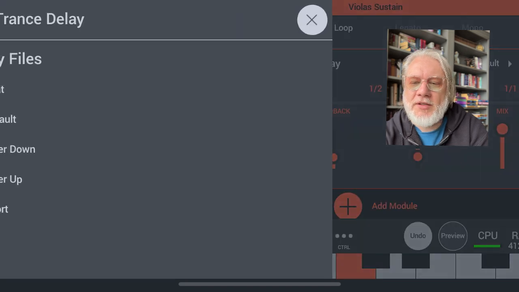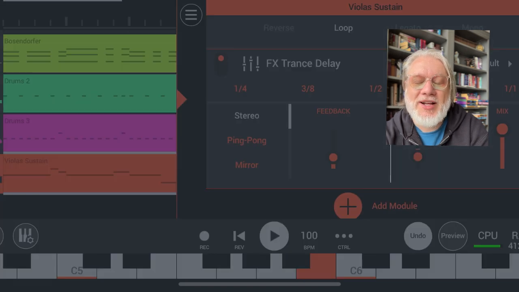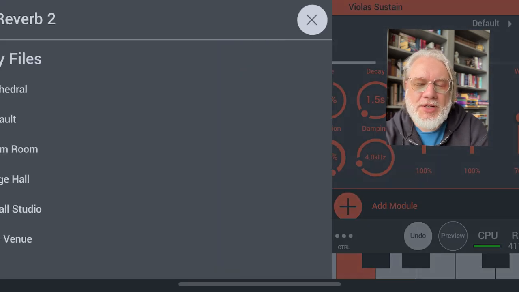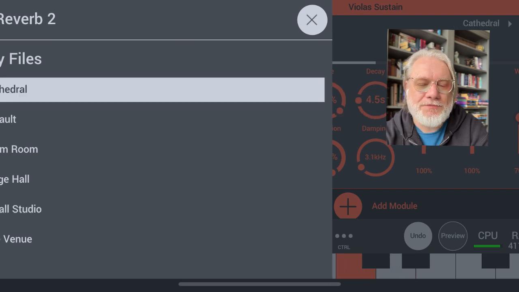This delay is the trance delay, popular in electronic music, EDM. Not particularly for this song, though it could work.